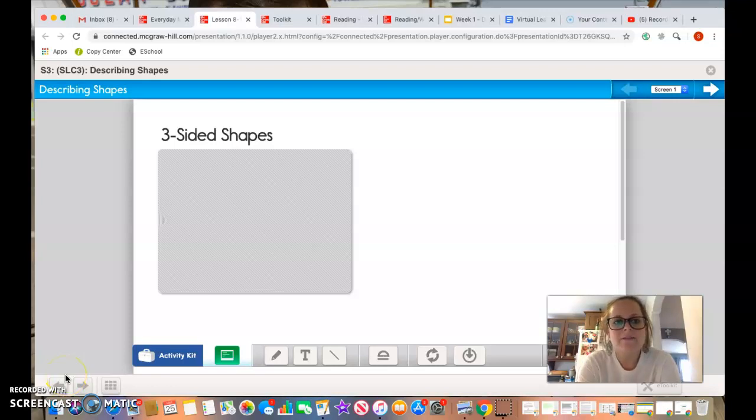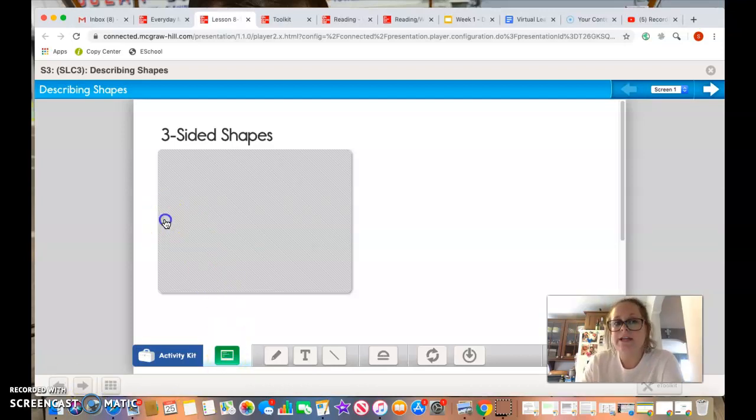In our next unit in math, we're going to be exploring all kinds of things about geometry. And geometry means that we're going to be working with shapes. And we know that shapes are all around us and that there's two different kinds. You probably remember this from kindergarten or first grade, but we have our 2D shapes and our 3D shapes. And today we're going to start by looking at 2D shapes.